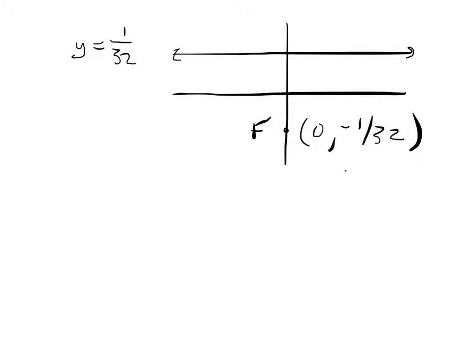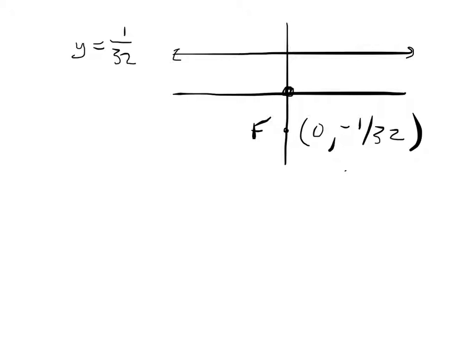Okay, so let's suppose we have our directrix here at 1/32. So I've got a pretty tight distance in here, and I've got my focus at (0, -1/32). Again, that'll mean my vertex here is at (0, 0). And eyeballing some points here, it looks like, for example, this point looks to be about equidistant. We talked about before, this parabola is going to open down.